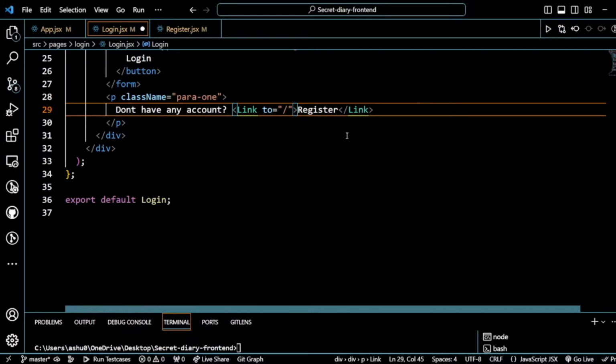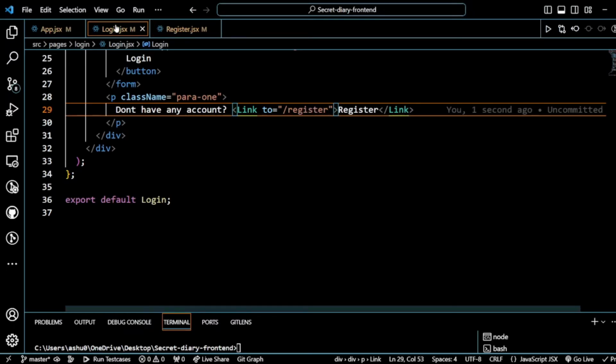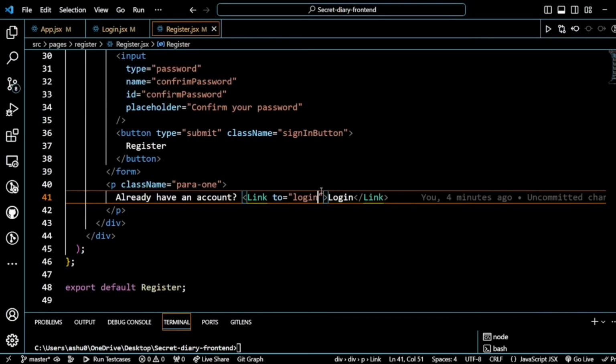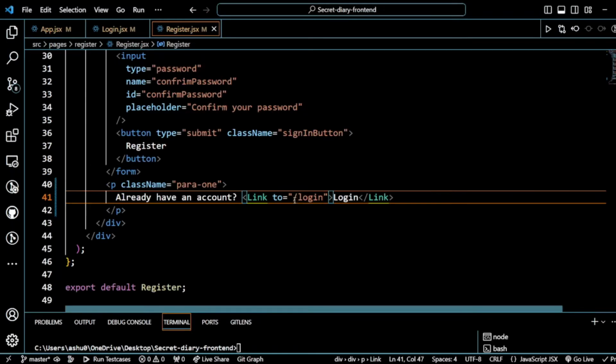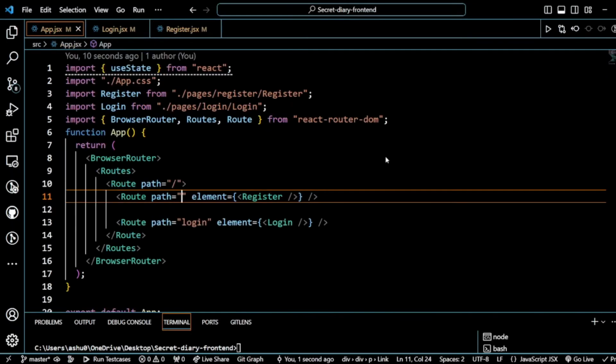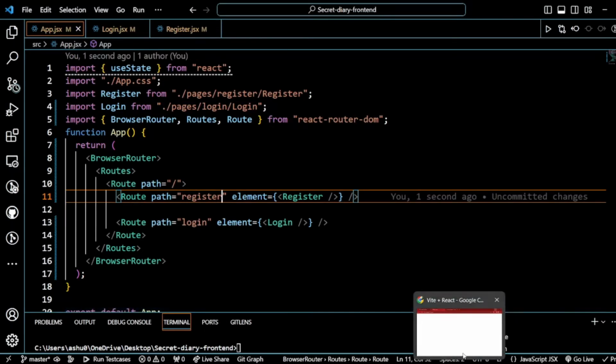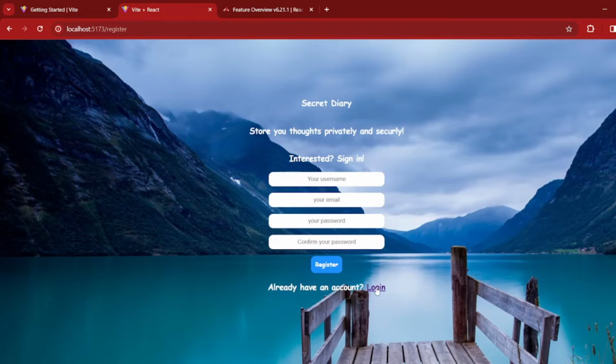We need to go to the register link, and for register we want to go to slash login, and for app.css we just need to register. It should work now.